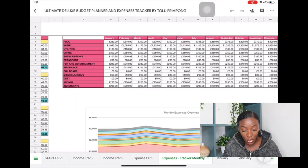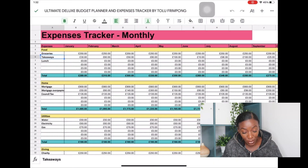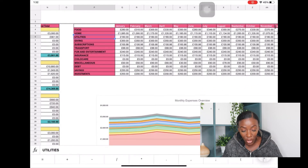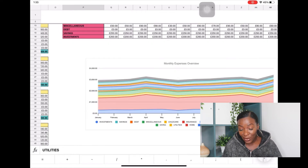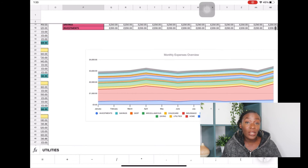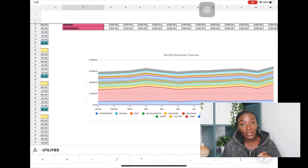You can see the totals for each month for each subcategory and category. There's a summary table showing each category, and a breakdown table showing each subcategory. The table on the right gives you the overarching category totals — how much you spent on food, home, utilities, etc. — all automatically populated. The graph below shows exactly where your money has been going throughout the year, giving you a snapshot view to identify trends or patterns.